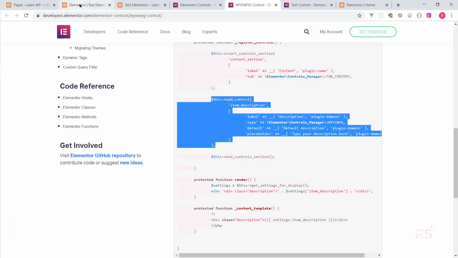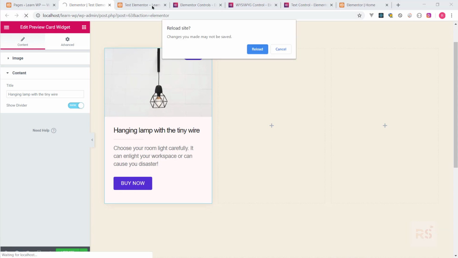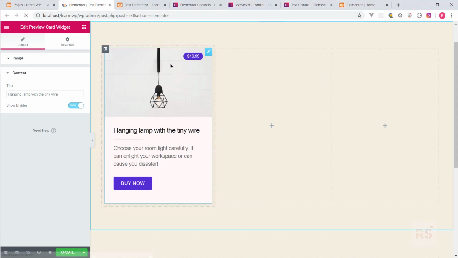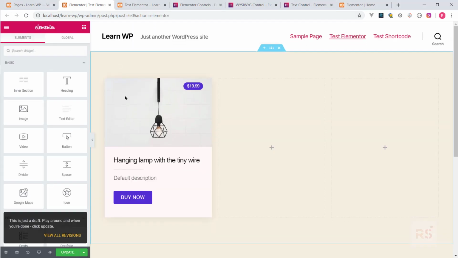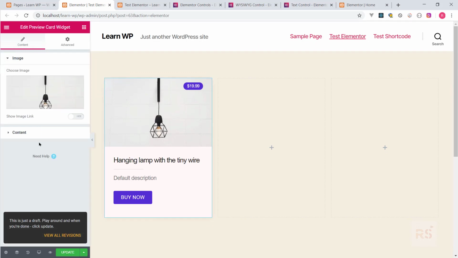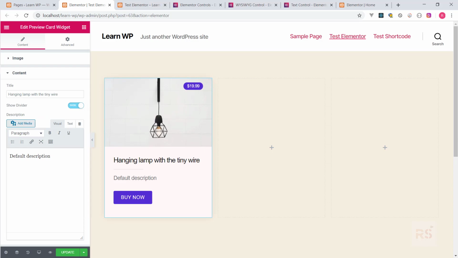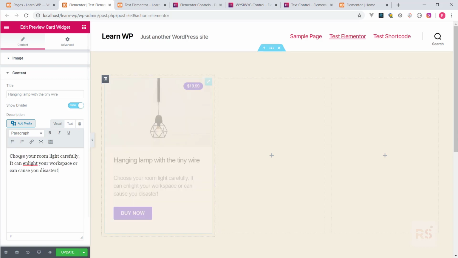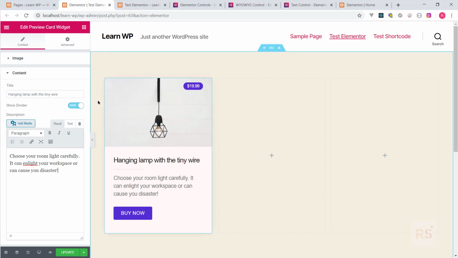Let's go back to the code editor and hit backend and hit refresh. As you can see, default description is here. And let's check with some default value, or try to add some custom value, I should say. As you can see, it is coming into the normal again. So if we hit update, that will stay like this.